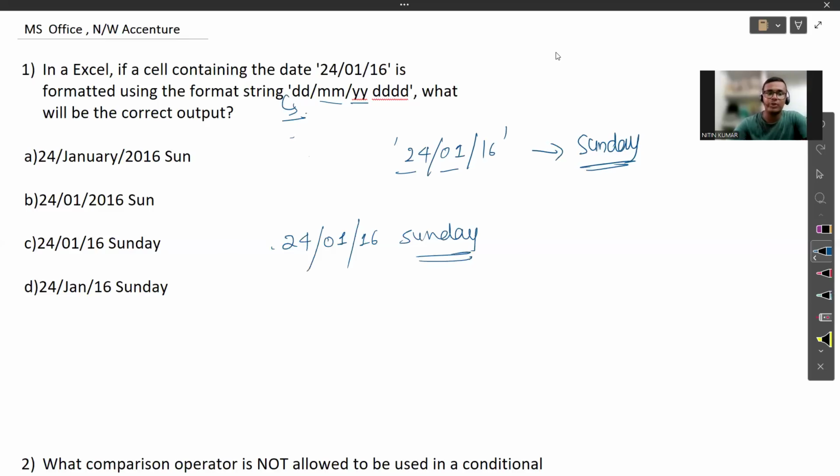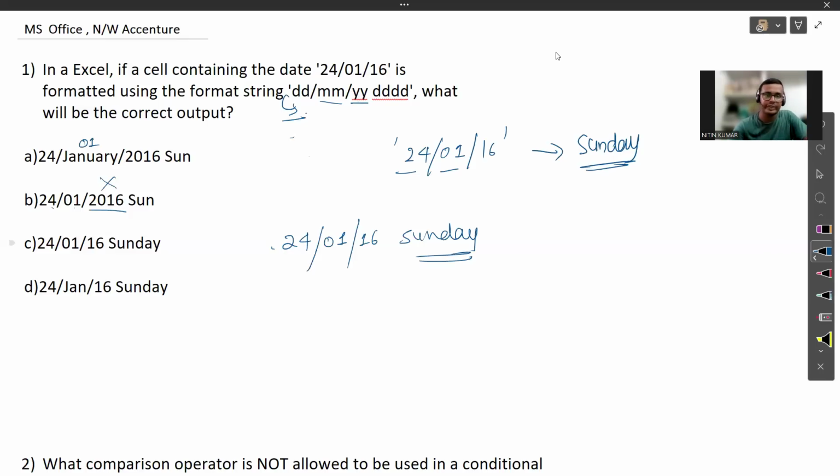The very first output you can see is 24 January. In the place of 01, it is written January. It is not like that. The month format will also be in digit format, only 2 letters will be required up there. Now, the second option you could see is 2401, but 2016, it is not like that. The year format is only the last two digits, because this is the format that we want in the Excel sheet. So it is also not the correct answer.